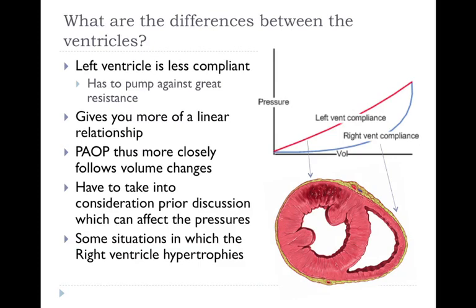Now, what are the differences between the ventricles themselves? The left ventricle, as you can see on this picture, has a concentric shape. It also has a mass surrounding the whole ventricle that is significant in size. In comparison, it's almost 5 times greater in thickness than the right ventricle. So, simply from the point of view of wall size, the left ventricle has significantly greater wall size and has a decreased compliance as a consequence.